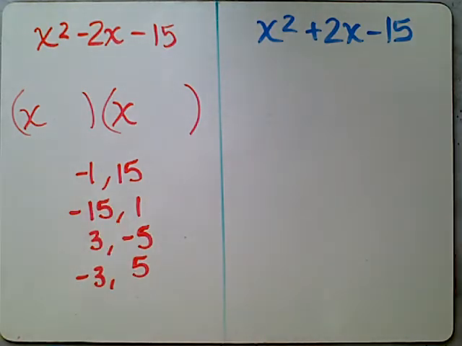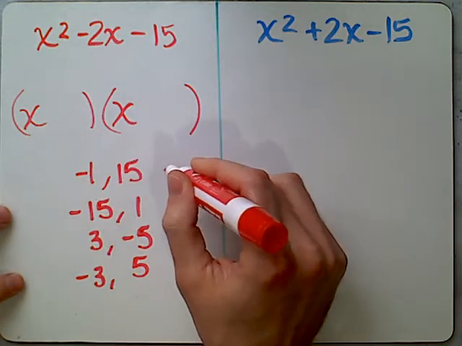Any of those sets will work. What you want to focus on when deciding between the two is whether they add to that middle term there, that B value. Looking at these two, they add to positive 14. These will add to negative 14.